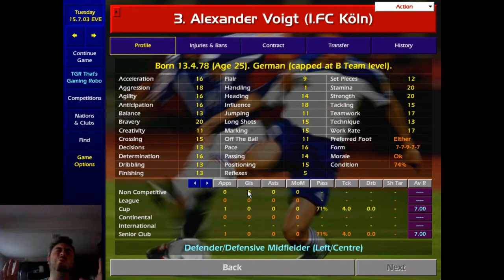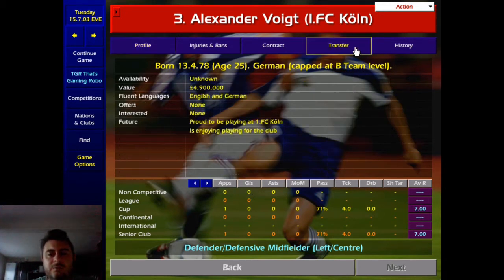Wow, wow, wow! Alexander Voigt. Look at him. Left back. Hidden gem left back for a German team. His stamina, his strength, teamwork, work rate, aggression, bravery, influence on the game, his pace. Everything seems to have gone up dramatically. He looks like an amazing player for Köln.